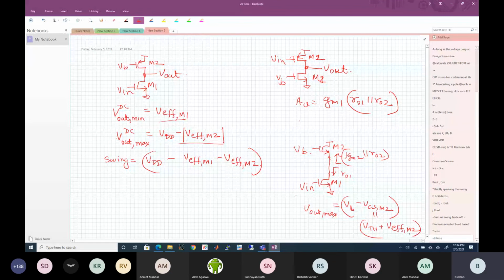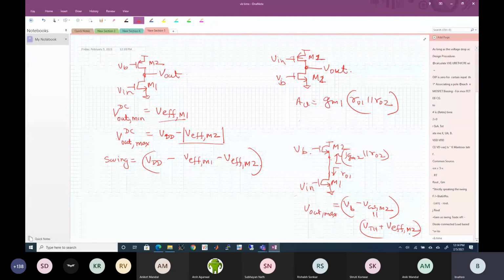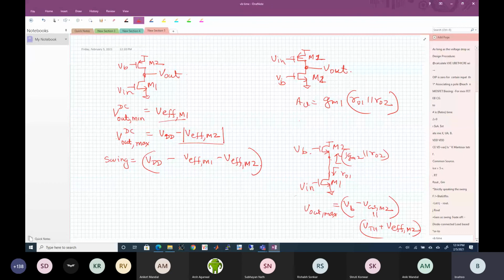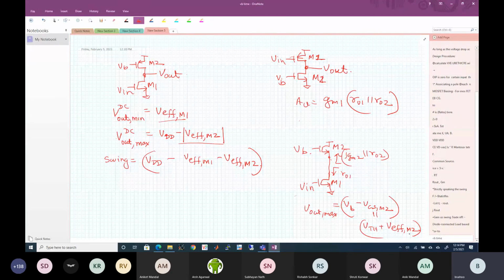Okay, so with this, I think all the common source, common emitter amplifiers are over. Tomorrow I'll record a video for common, no, let me start it on Wednesday. I'll do it in person. So common gate and source follower, Wednesday and Thursday I'll wrap up. Okay. Any questions? Any questions so far?